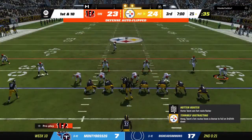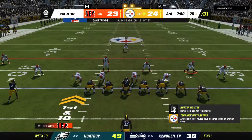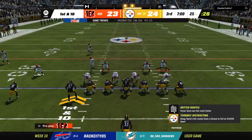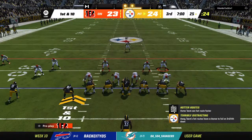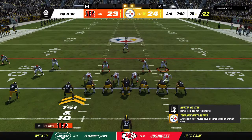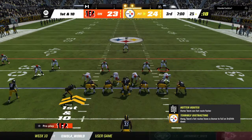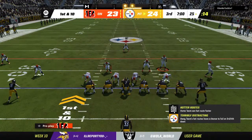The Steeler offense here about ready for their next drive. As this offense takes the field to begin the opening drive of the second half, Charles, remember in that first half, good through the air and really all around an outstanding offensive performance. Absolutely. They reached the end zone several times. The passing game working awfully well, and most importantly, partner, they went into the tunnel with a lead. They come back out with that lead.